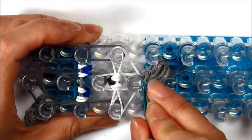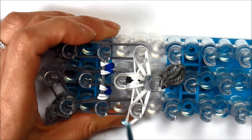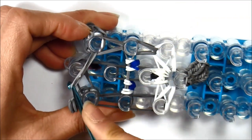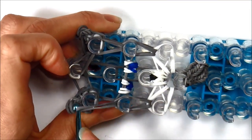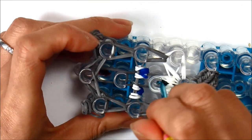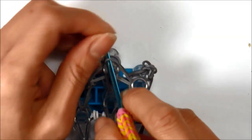Now we're ready to loop. Go in, grab the top two bands — it should go up to the nose — loop up and onto itself. Reach back in, grab the next top two, and back in grab the last bottom two. Now let's loop up the sides: go under, grab the bottom two bands and continue up, pulling back any holding bands. Make sure you only reach the bottom two bands, looping it up to the center first peg. Repeat on the other side. Under the ear peg, reach all the way under, only grabbing the bottom two bands. Now the center of the face — same thing, grabbing the bottom two bands. Lastly looping it to the forehead. Taking your single band to create your slipknot and tying it off.